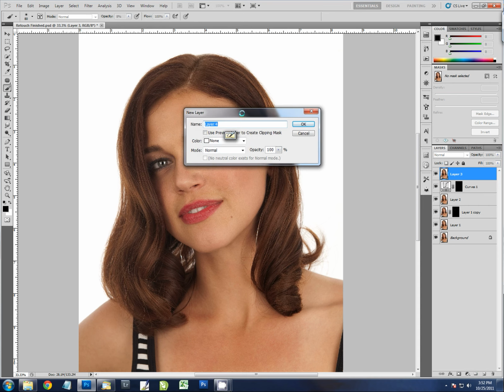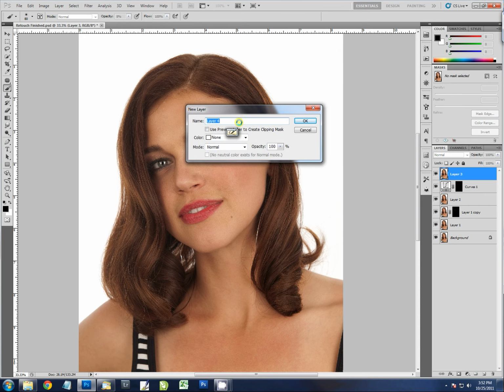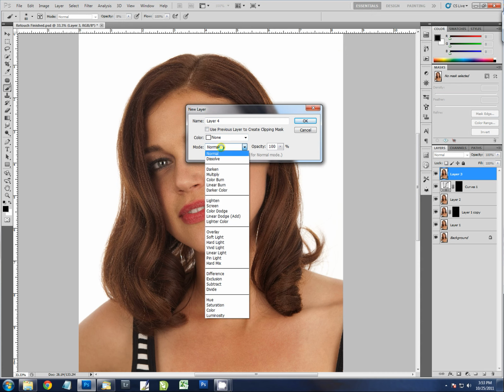When I do that, you're going to see this dialog box come up. On this dialog box, the things that you really need to be concerned with are the mode, and this blank after that will actually light up after you pick the mode. The mode that we use is going to be overlay.